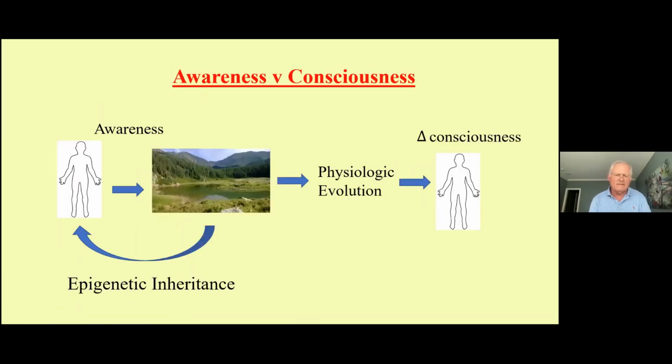Next slide. Okay, and so I'm talking here about awareness and consciousness, and we know now that epigenetics is a very large part of evolution. It's just beginning to emerge, but the direct interaction of the organism with its environment is critically important, and that gives rise to physiologic evolution and the rise in consciousness.